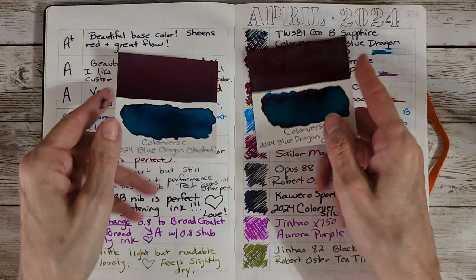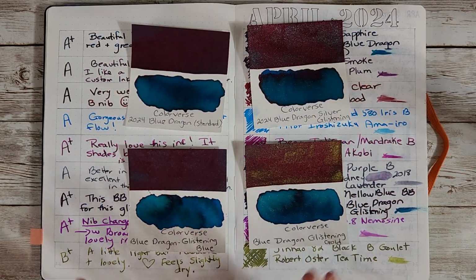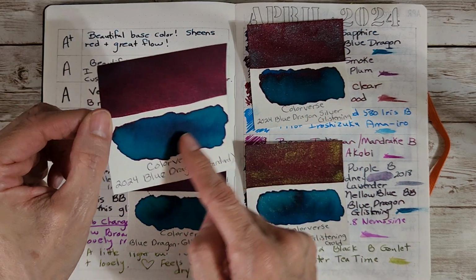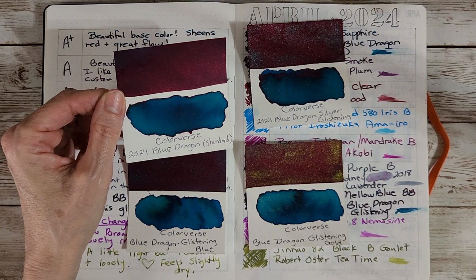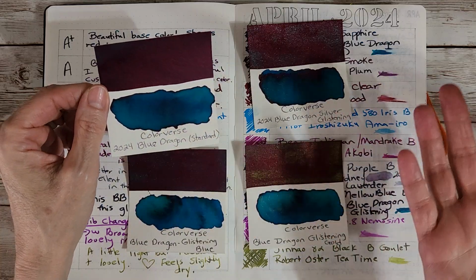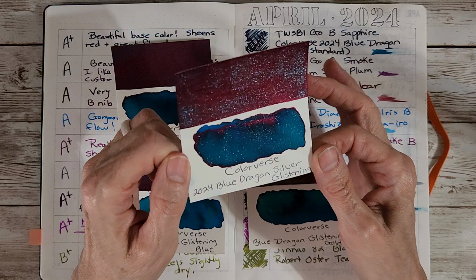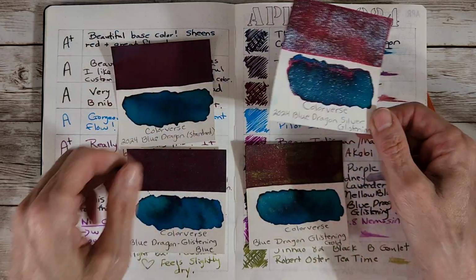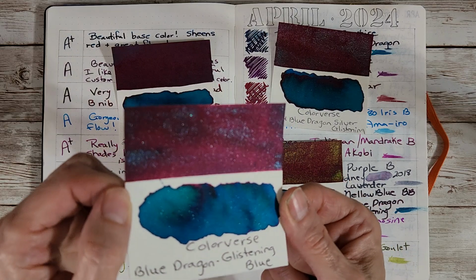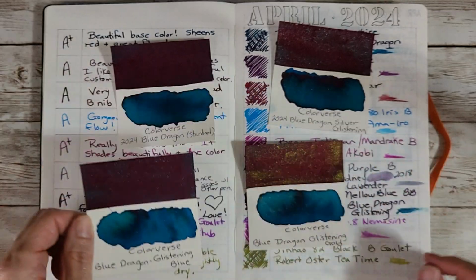So now I have all 4 of these cards done of the Colorverse Blue Dragon. This is the standard with a nice red sheen, but it's standard. And it's so interesting because other folks are describing this as a dark blue ink, and I'm seeing it as teal. And I don't know if it's just my eyes. This is the one that is the silver glistening. And then this is the blue glistening. There's a lot of red sheen there, so it kind of competes for our eye with that one.